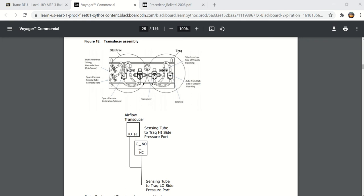Here is the solenoid. It has a common, normally open, normally closed. When it's de-energized, it's open from common to normally open, and where you see the high port for the space pressure, this is the high port right here. Excuse me, this is the normally open port of the solenoid valve. This normally open port here is where you would connect your space pressure, and then this would be the outdoor, or where it shows outdoor sensor. That would go to the other side of the transducer.